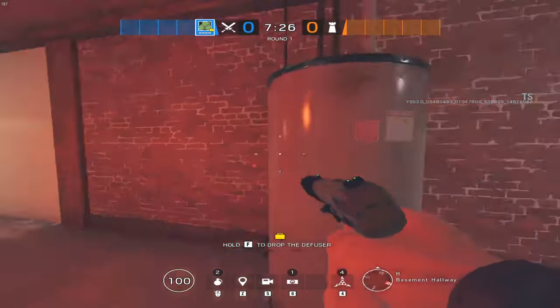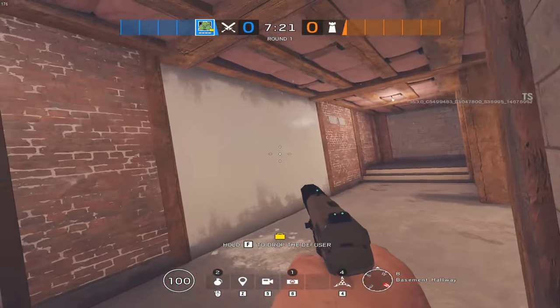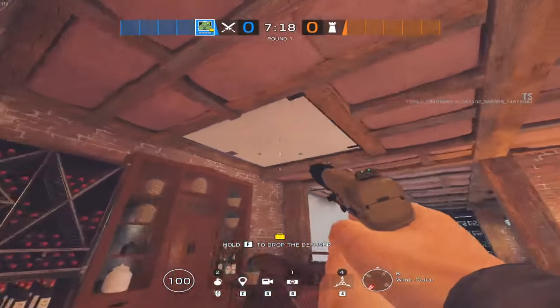So you've got your trench, trench hallway here, your trench door. You've got wine cellar. As you can see, it's a lot less panels to reinforce on wine cellar now. You've got your hatch here.